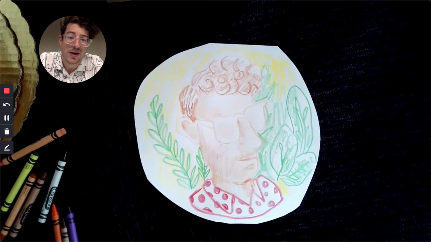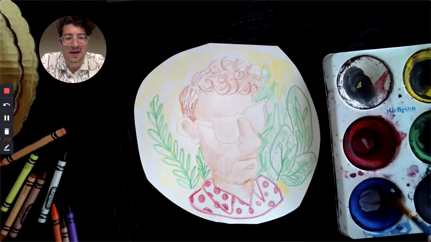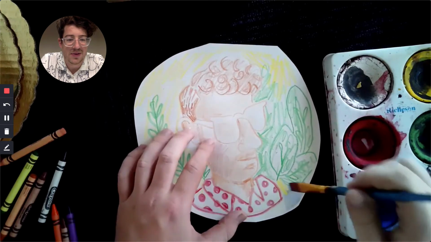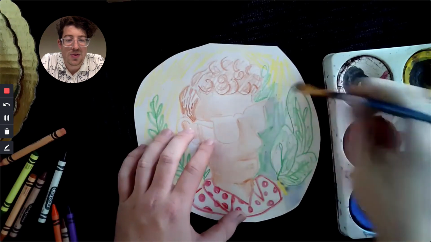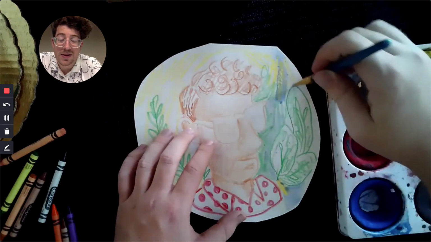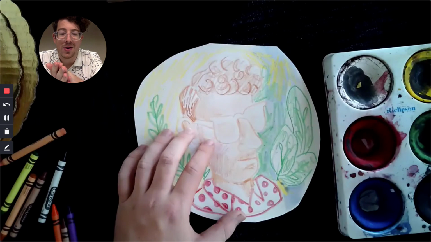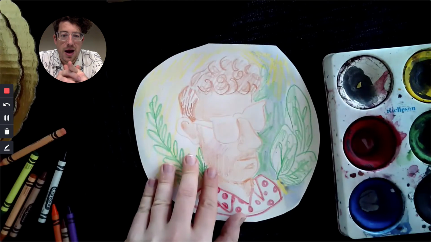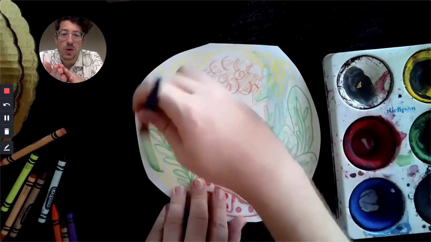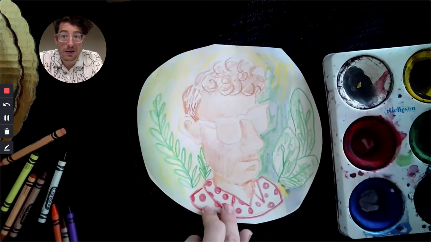So that's my portrait. I'm going to take some watercolor now and start. You want to dip your brush in water first and get a little bit of paint. And you see how I'm brushing over all of those lines. Now the cool thing about crayons is that they're waxy. And since they're made out of wax, they're going to resist water. So when we brush the watercolor on, and you can see with the yellow, the watercolor is only going where the paper is, because the wax and the water don't get along. They want to repel each other.